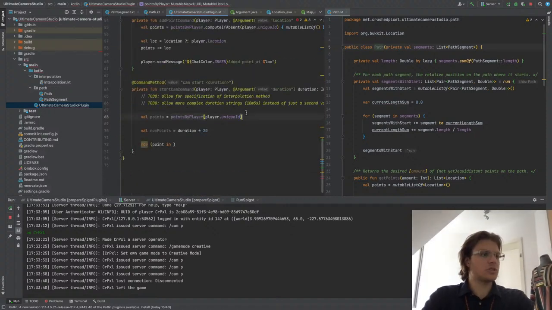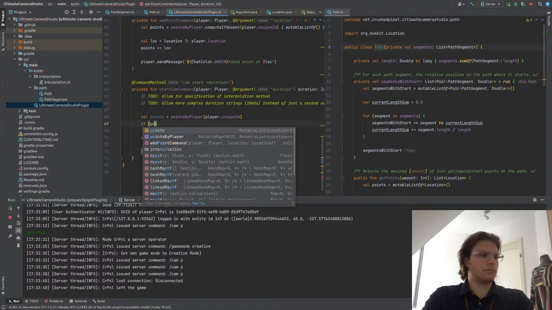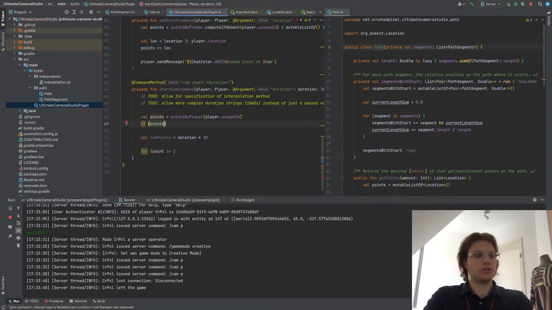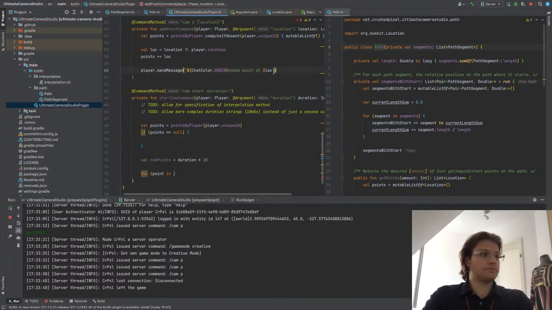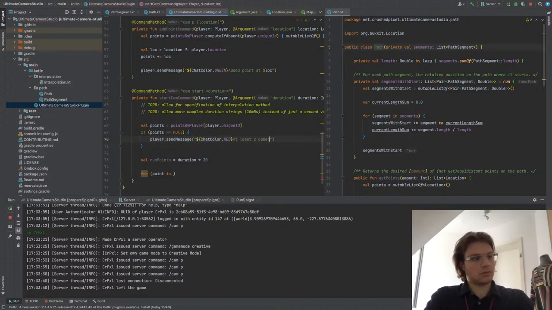What does this return? Ah, yeah, it does return a nullable object. That's how it needs to be. I really gotta change the messaging later to be better than just printing it out like that, but this is sufficient for now. I'm going to make this all a little bit prettier later down the line.